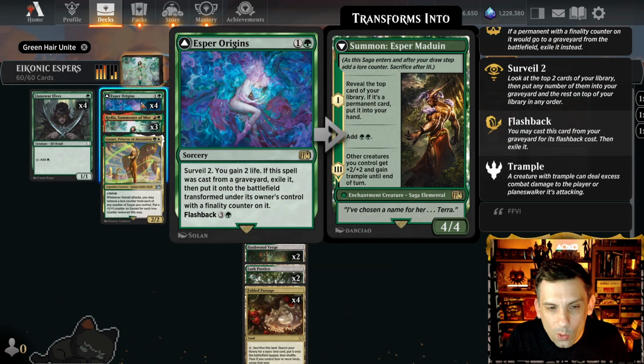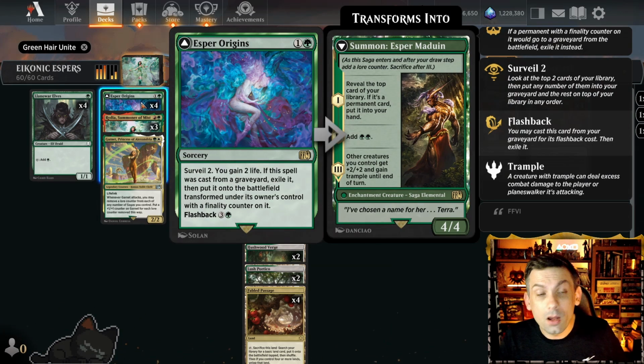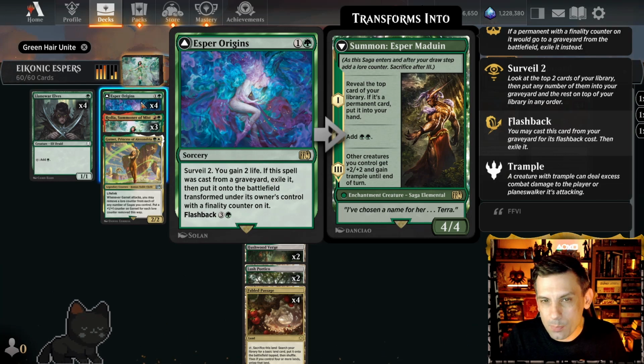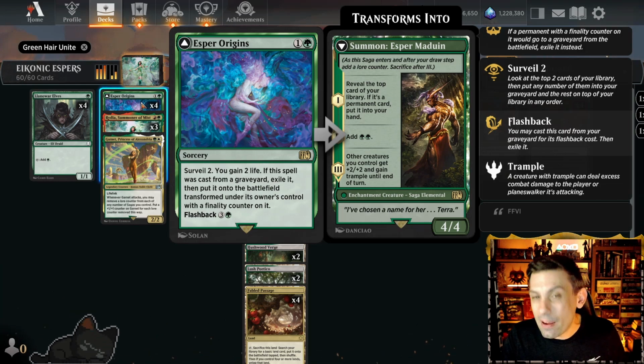It comes back as a 4/4 creature for 4 mana without costing you a card from your hand because you're flashing it back, and automatically hits chapter 1. Reveal the top card of your library. If it's a permanent card, put it into your hand. Most everything is a permanent card in this deck, and we do have a little bit of an ability to sort of sculpt the top of our deck sometimes by surveilling and stuff. We actually get to surveil 2 with this and gain 2 life when we flash it back, so we can make sure the top card is a permanent, which is really, really nice.